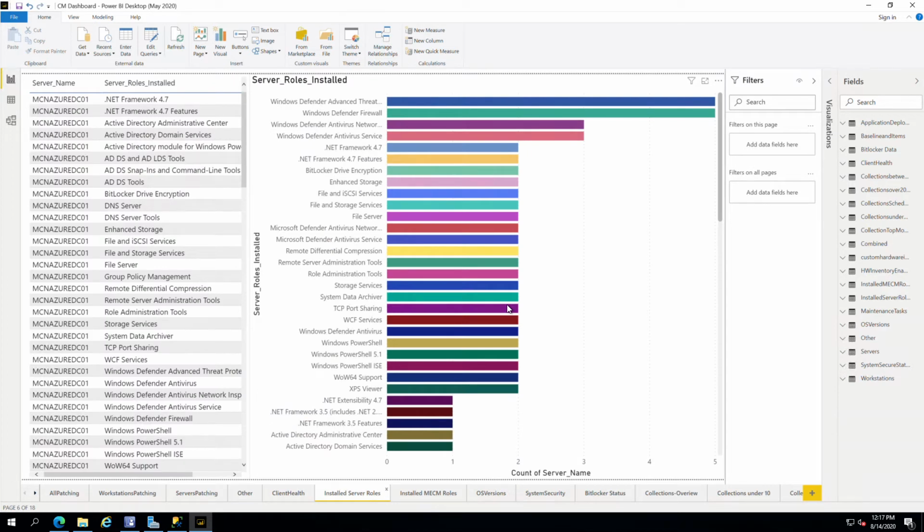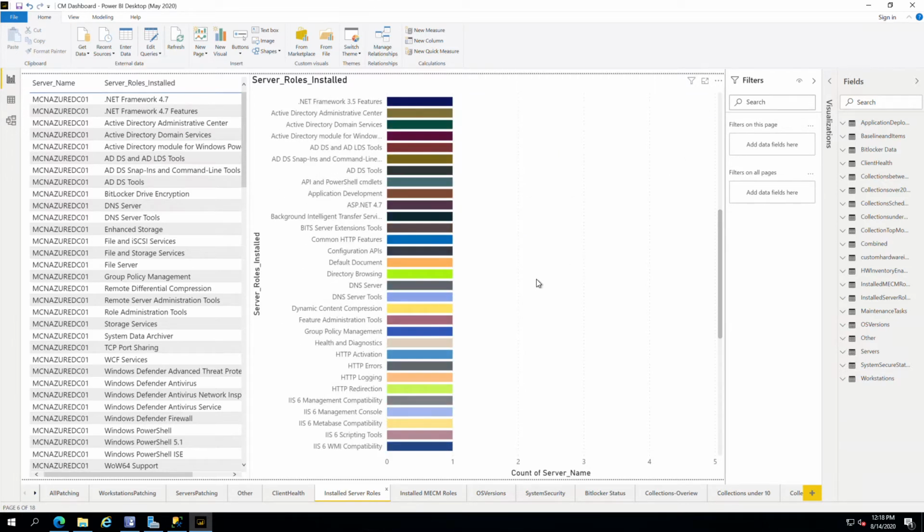The next slide is installed server roles. This will check everything that's under your installed features and installed server roles, from like IIS to admin tools, to Windows Defender, to SQL Server, whatever the case may be. It's going to be in this list. It's a huge list. I used to have this as a pie graph, but with this much information in here, the pie graph was just, everything was so super tiny, it wasn't worth it. So I changed it to a bar graph. I kept it that way so we can kind of scroll through and find what we're looking for.